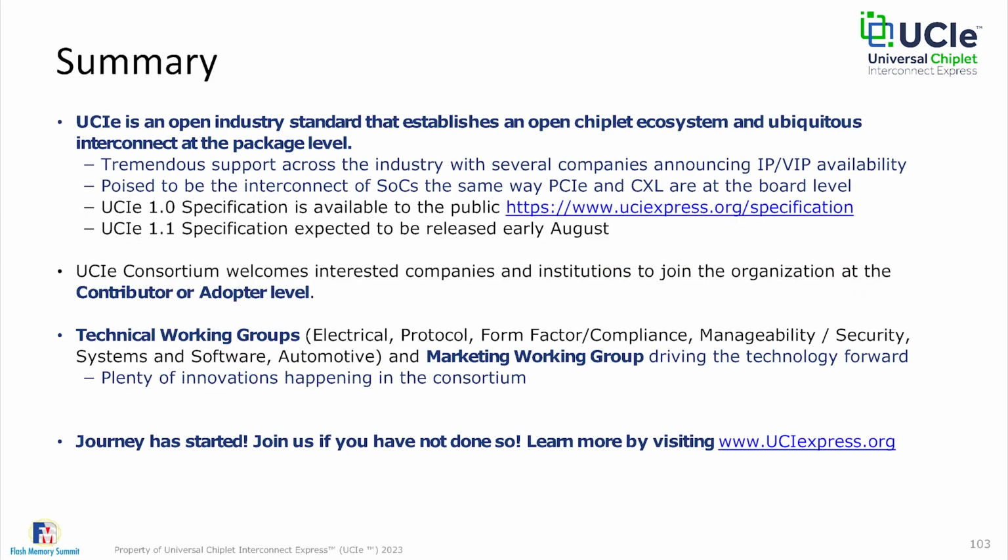Okay, that's my last slide. I think in summary, UCIe is an open industry consortium, and Devendra talked about this already. I think we have more than 120 members. We have released the UCIe 1.0 specification, which is already available. UCIe 1.1 is imminent. We expect it sometime this month. And then, of course, we want people to join and contribute. As I said, it's going to take an entire community to increase adoption and accelerate adoption. So it's going to be critical for people to contribute to our technical working groups.